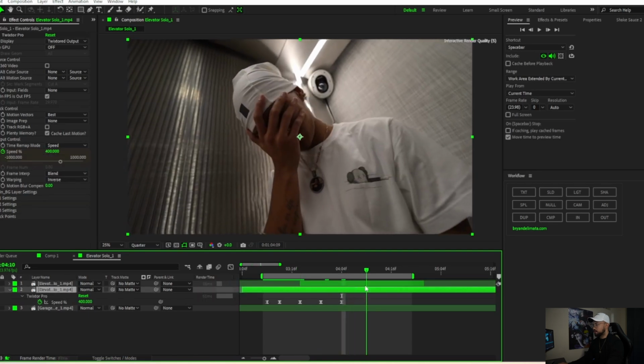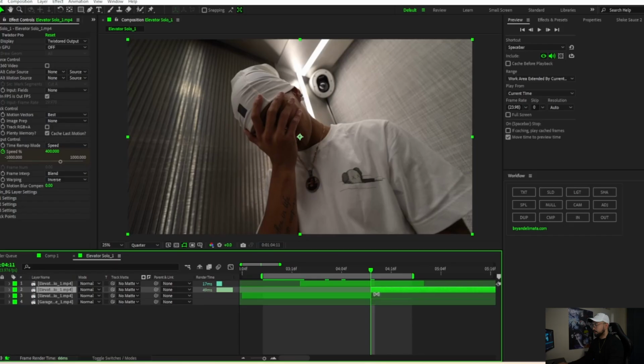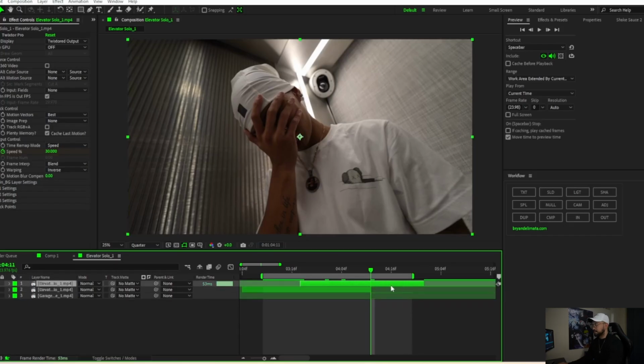Right before we continue, let's go ahead and cut up the remaining parts that we won't need. So let's cut it up right there, delete it. We're going to cut it up right there, delete the rest. For our second clip, we're going to match it up to the length of the first clip. So let's go ahead and bring this in.